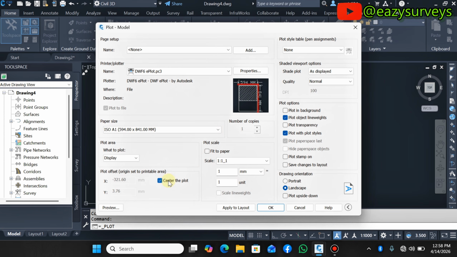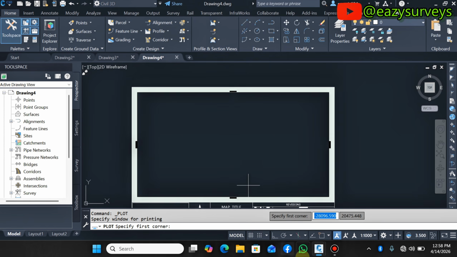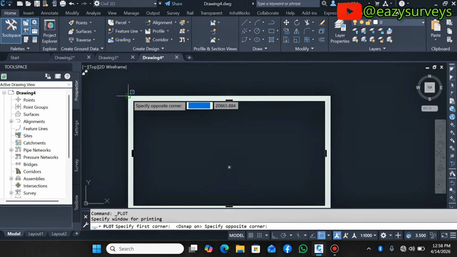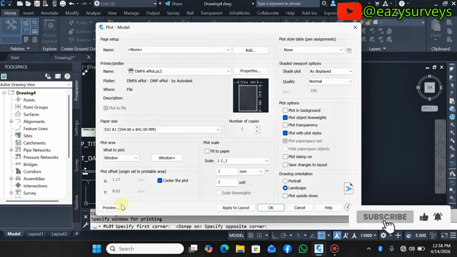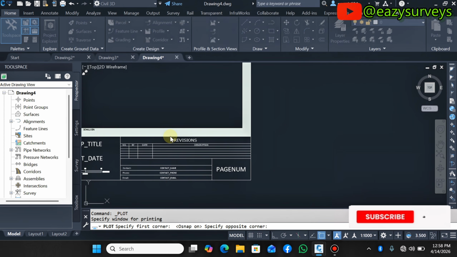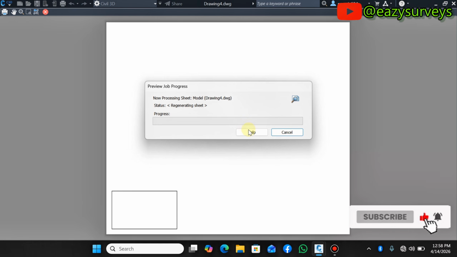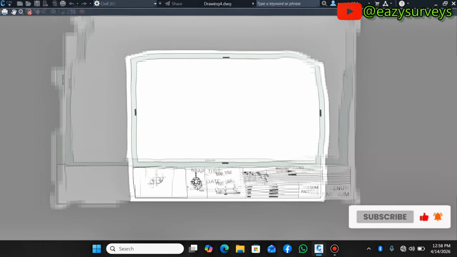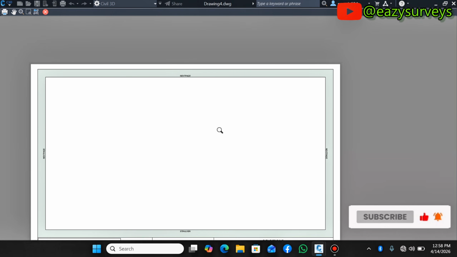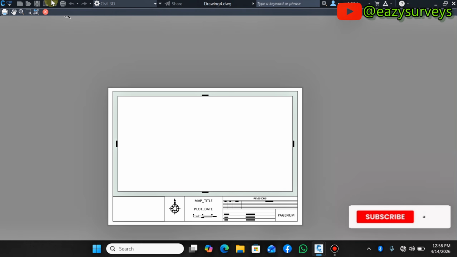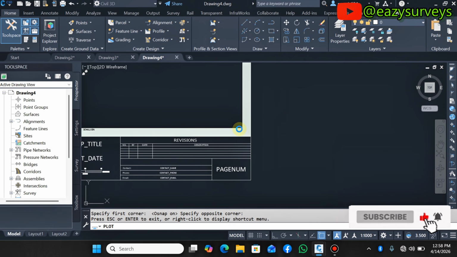You can center the plot, come to display, click on Windows, then activate the O snap to just print it out the way it is meant to be. Okay, you can see the scale is 1 to 1, then I can preview. So that's just it. So I can get you templates of different sizes, scale sizes, and you are good to go.